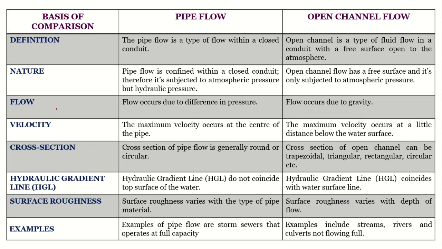In pipe flow, flow occurs due to a difference in pressure head — the external pressure we supply — whereas in open channel it is driven by gravity. The type of pressure in pipe flow is hydraulic pressure, i.e., water pressure, whereas in open channel flow it is subjected to atmospheric pressure because the top surface is open to the atmosphere. For velocity, in pipe flow the maximum velocity occurs at the center since flow near the walls is subjected to friction, whereas in open channel the maximum velocity occurs just below the free water surface.